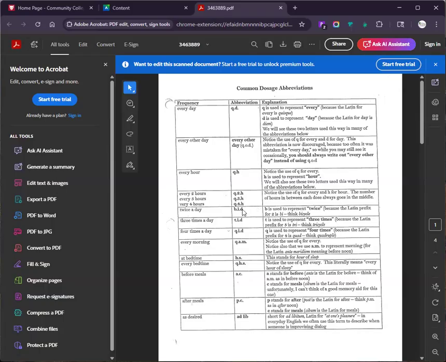Some of the big ones are these right here, the how often to administer. So it'll say Q2H, Q3H, Q4H. So Q is every, 2 is the time, and H is hours. So every 2 hours, every 3 hours, every 4 hours. Then we can further calculate twice a day, BID, 3 times a day, TID, QID, 4 times a day, and so on and so forth. So there's a bunch of examples of that. You just need to be familiar with those abbreviations.